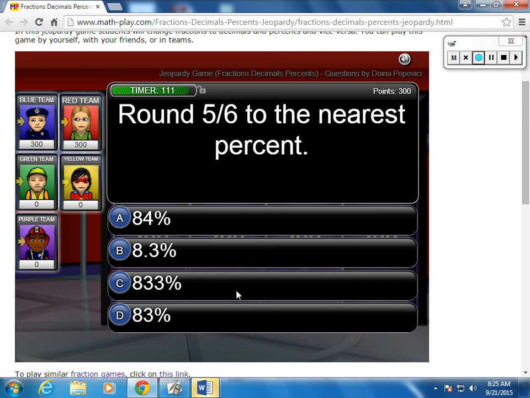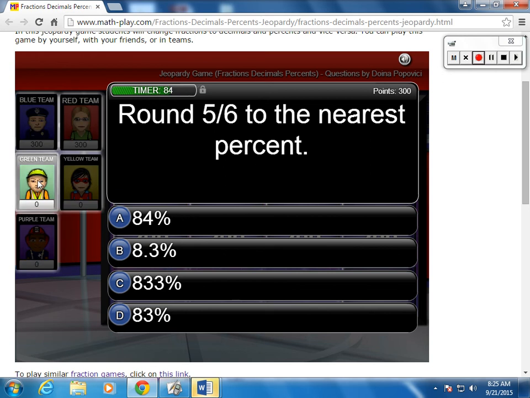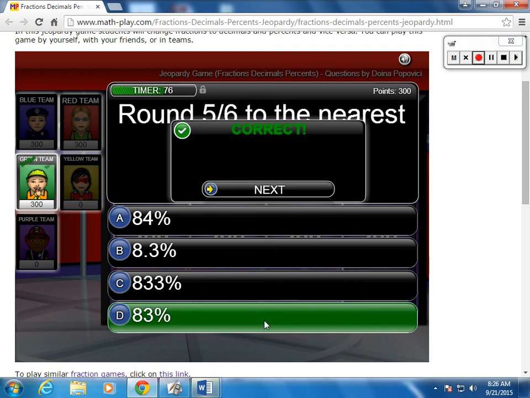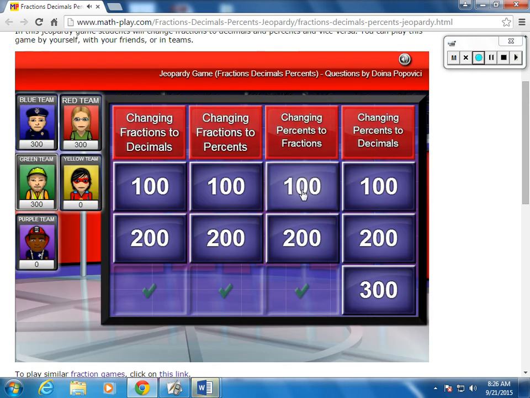Only 112 more seconds to go. This is a non-stressful game, I hope. D. You guys agree with D? I want to say D. We're going with D. Molly says no. Wait, can we ring it? Where are we at? Yellow. Go with it. I think it's D. Go with D. We're going with D? Correct. All right. Pick something for us.